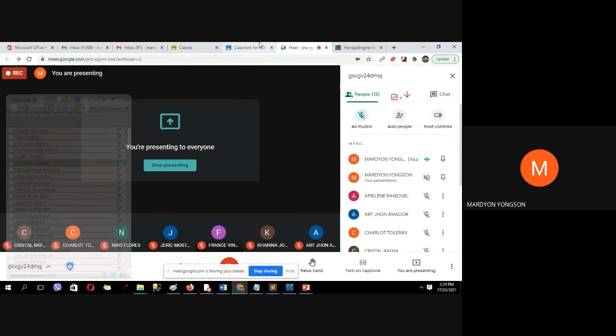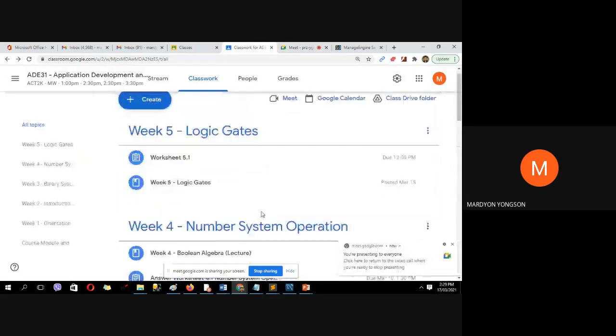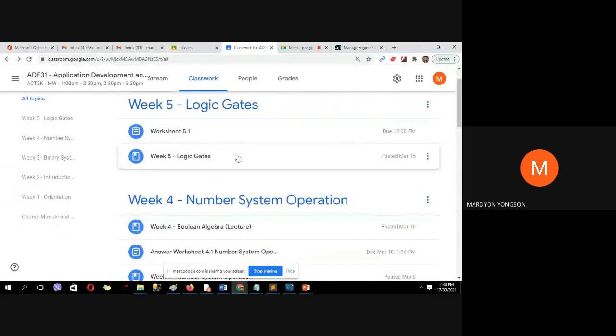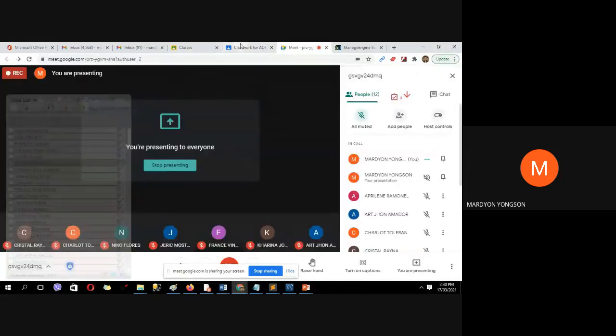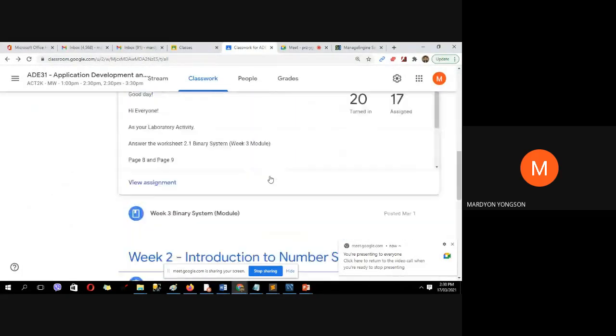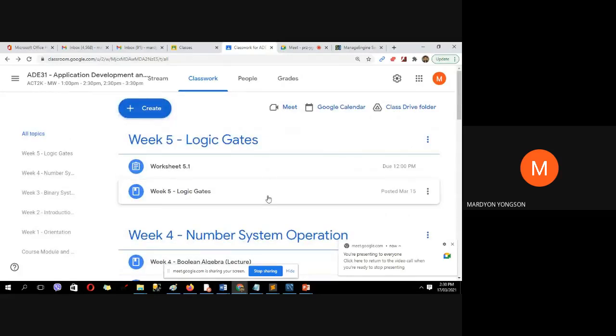Okay, sige. For the laboratory activity, I will create a Google Drive, and please screenshot your score in the app, and I will record it as your laboratory activity grade. I'll share the link to JC later where you will upload the screenshot. Once you have the Logic Gates app I shared, play it, and your highest score is the one you screenshot and save in the Google Drive folder I will give to JC later.